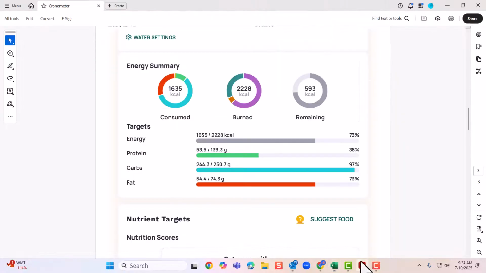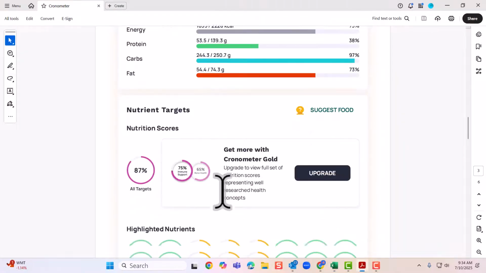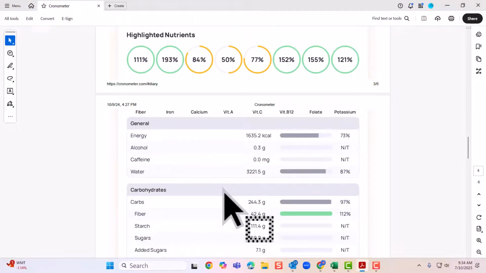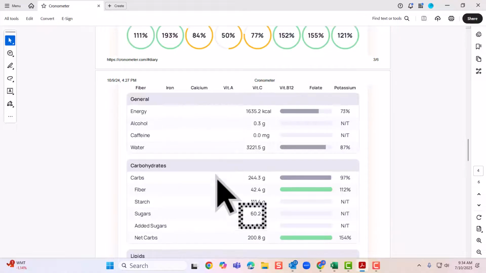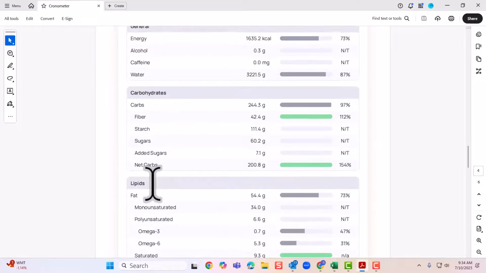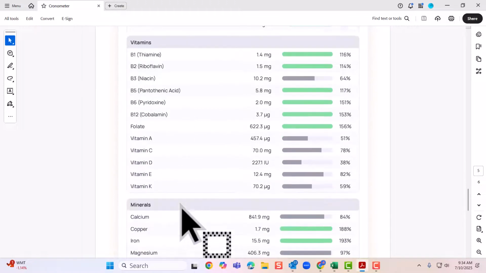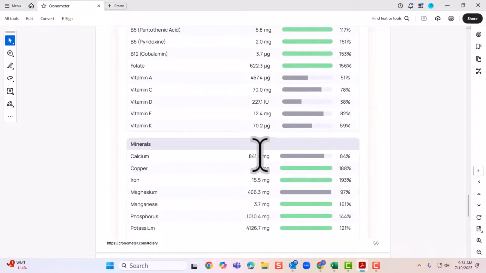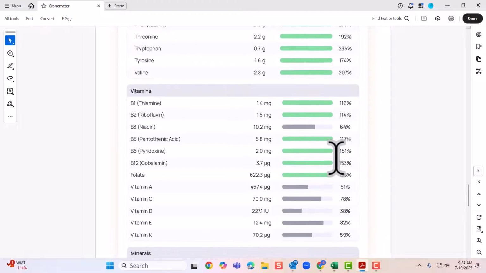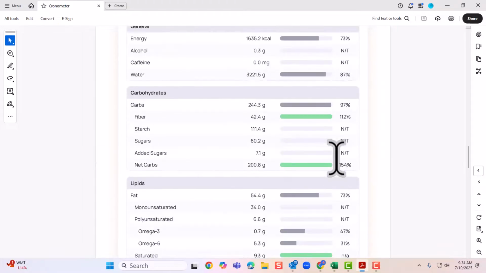Now you would ask me, where do I find the rest of these nutrients? Well, if you scroll down, the entire food diary includes a breakdown of every nutrient. We're not doing all of them. I've only selected a few that we consider nutrients of concern in this country, and I want you to analyze. It's by carbs, lipids, protein, vitamins, and minerals. These are the units. This column, percentage, that's percent of goal.